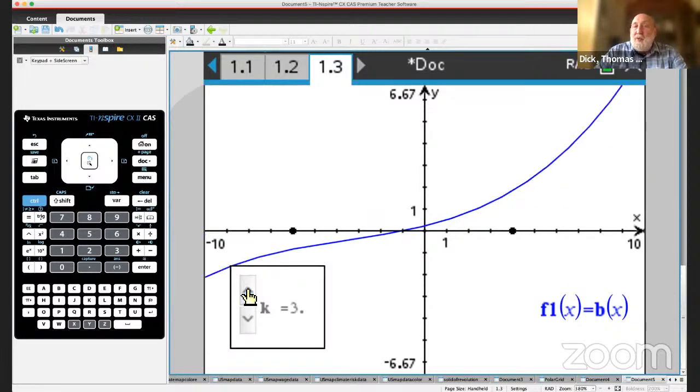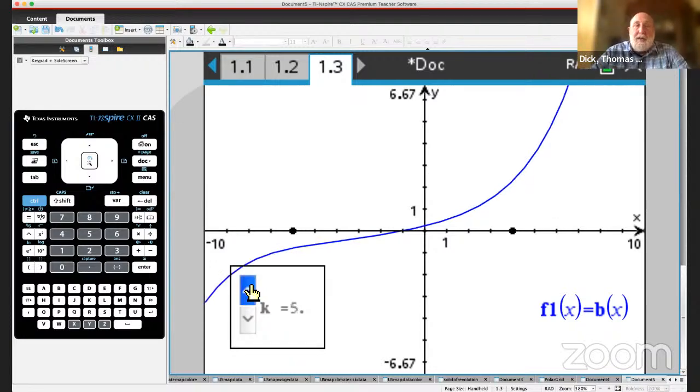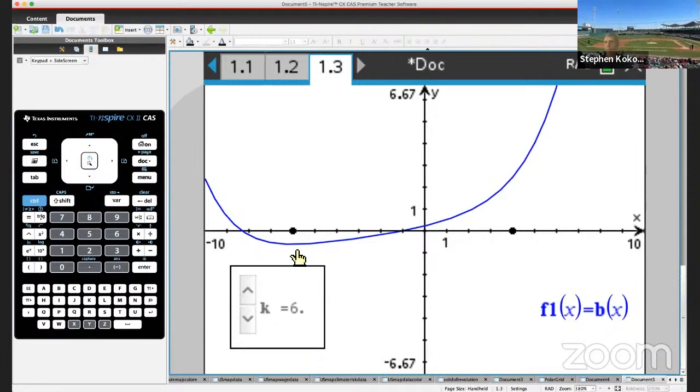Now this one, I don't think it had an alternating piece to it. There wasn't any (-1)^n. Or did it? Let's see. Was there an alternating piece to it? No, but there's an (x + 1)^n. Oh, right. So we'll have negative values when we're to the left of -6, right? Well, we have negative values when we're to the left of -1, I should say. Yep.